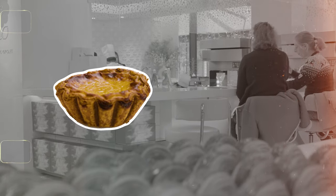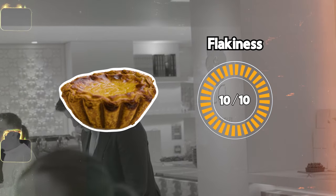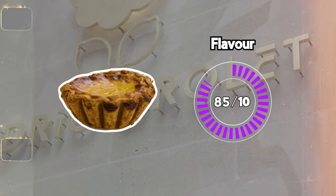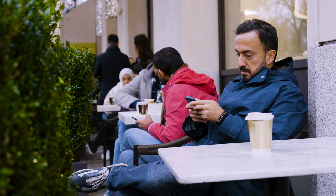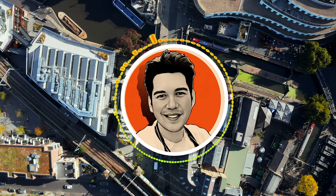To conclude, the highlight of this adventure was the vanilla flan — get this. Don't think; if you see it, just get this. It was super decadent. On the flaky meter, it can compete with the croissant we had from earlier — another 10 out of 10, with an excellent uniform bite at 8 out of 10, and flavour-wise an 8.5 out of 10. In our opinion, it's better to get one vanilla flan and share that than to have two croissants for the same price. There you have it — a soft introduction to Cedric Grolet and what he has to offer here in London. We came, we ate, we were impressed. Would we come back? Yes, but not in the near future. We need time to digest the idea of paying £12 for one pastry item.